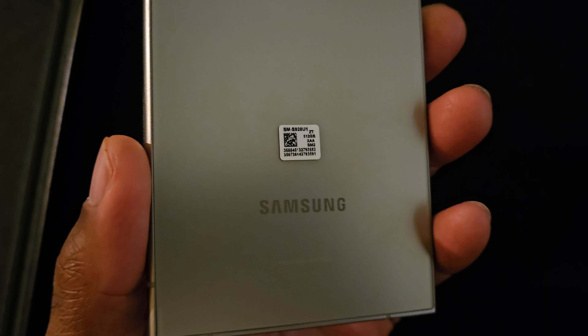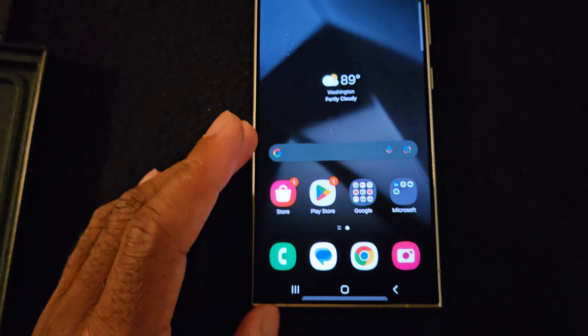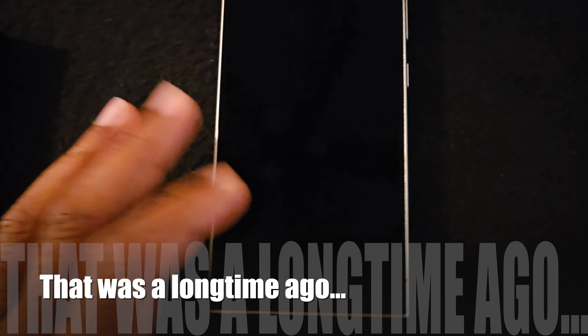This is the titanium version of it. I'm happy that they decided to include the S Pen — it's very helpful. The last time I had an S Pen was when I had my Note 5, and I know that's a long time ago, but I really do enjoy the Samsung devices. I'll be using this device mainly for the camera and shooting footage; it's like a quick point and shoot, although I do have a robust camera — a Panasonic 4K professional camera — that's what I normally use to shoot my movies and work with different clients.